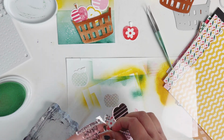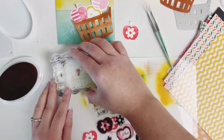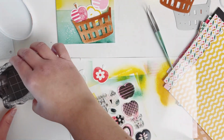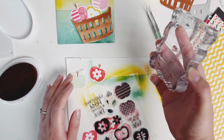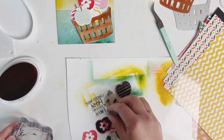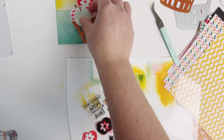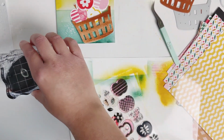And this one I'm doing like a green apple, which I thought was fun. And so now I'm just going to go through with my brown, my spiced color here, and do the stems. And I like those. It's so cute. They just turned out really, really cute, the apple stamps. I just really enjoyed creating those.